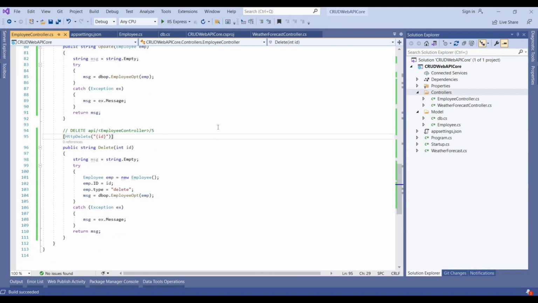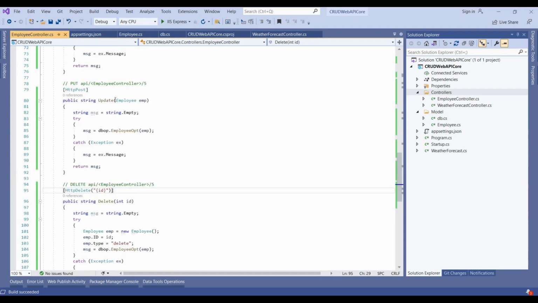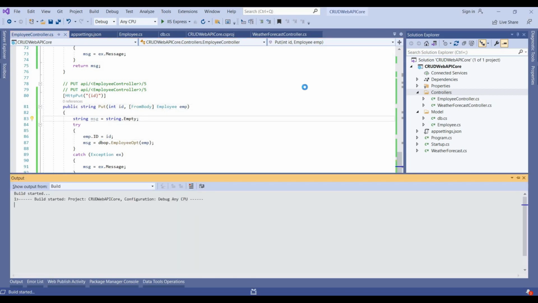So now this is completed, so I am pressing control F5 for testing this application. So it is showing an error. I think due to this we are reaching some multiple post methods. We update this, so I change this for their default. I already copied this put method that gets one id, and that is the employee class and object, and then we set this id here. So now I'm pressing control F5.